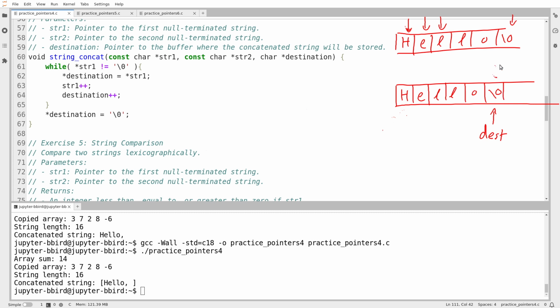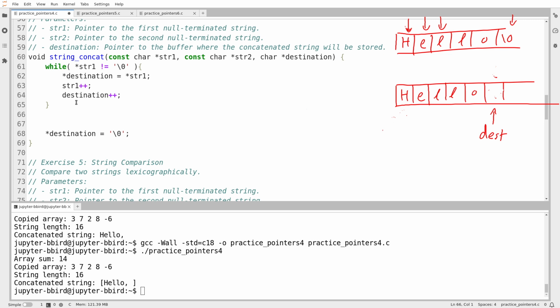So as of the end of copying str1, so I'm going to think of that being sort of line 66, what I have is the destination pointer is already set to the first place to put the next character, the first character of str2. So now I've got this str2. Let's suppose I'm copying the string world. And so there it is. And str2 is a pointer that points to the beginning of this string.